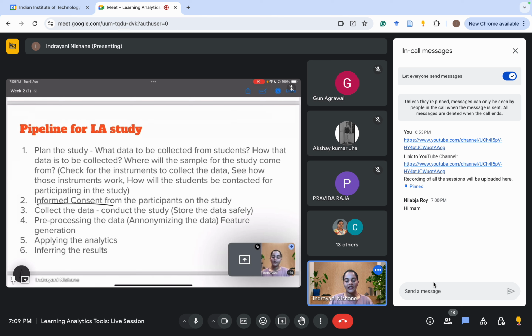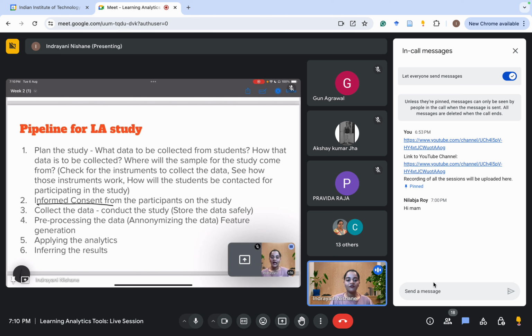So that says that we cannot capture the faces of the participants in the study. When humans are involved, you can't capture their faces because that's a complete invasion of privacy. You can't collect personal information such as where they stay, where they come from. You can ask them to categorize their place of stay, like urban area or rural area, but you can't ask for their complete address. In that way you have to protect the data of your participants.